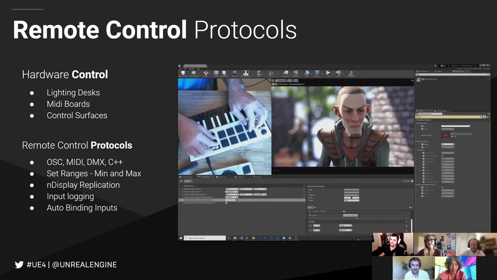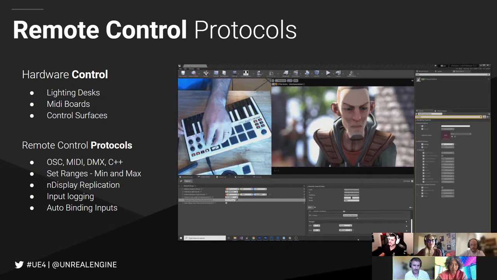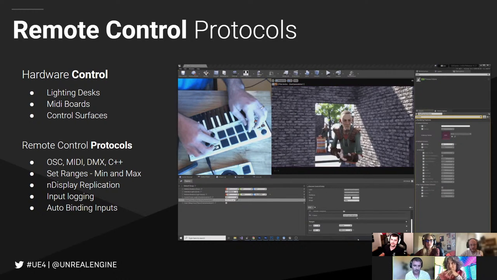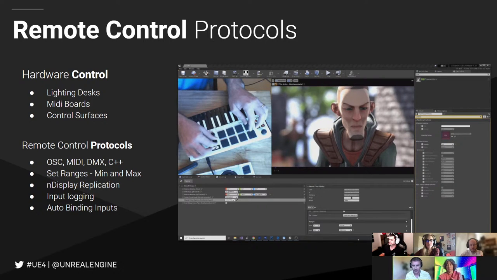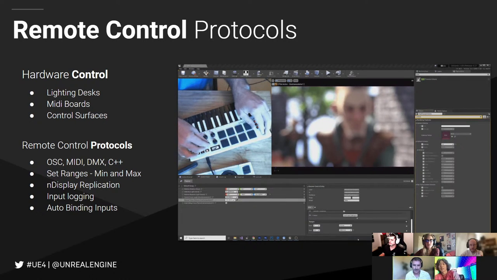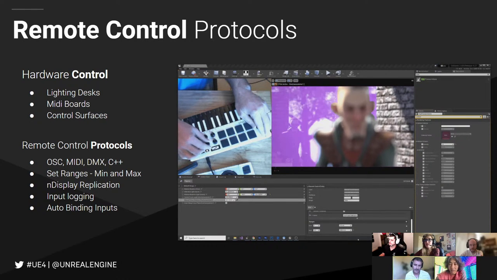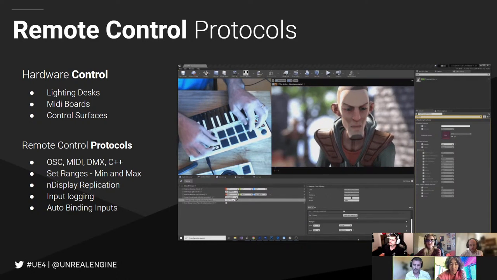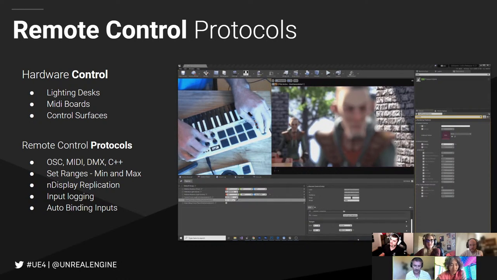Next slide. So along with that, we've extended this remote control area into hardware devices. We realize some people are using DMX, OSC, and MIDI to control parts of the engine. And what we've done is take this remote control plugin and allow you to not just use web technologies, but also use those protocols. So with OSC, DMX, and MIDI, a lot of times you have hardware control devices. You can see on screen there, I have a little music MIDI controller that has dials on it. And I can control, say, the camera's focus, and I'm racking back and forth, or I can bind it to the sun direction. It allows somebody to have a tactile feel and build out these control systems in the way that they see fit.